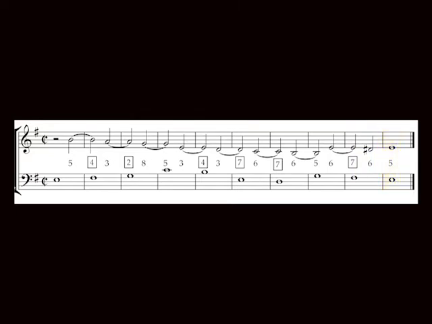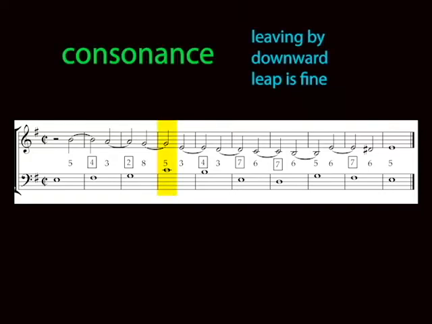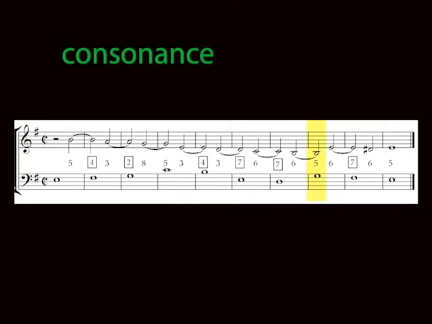You can really hear how these prepared accented dissonances bring out the dynamic qualities of the counterpoint. But let's take a look at the strong beat of select measures. You can, in fourth species, have a consonance on the strong beat, and here we have one that's left by leap, which is fine because it's a consonance. Here's another example of a consonance on the strong beat.